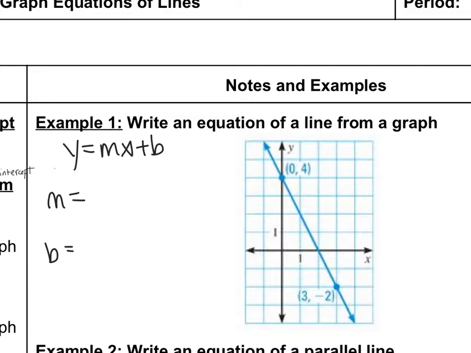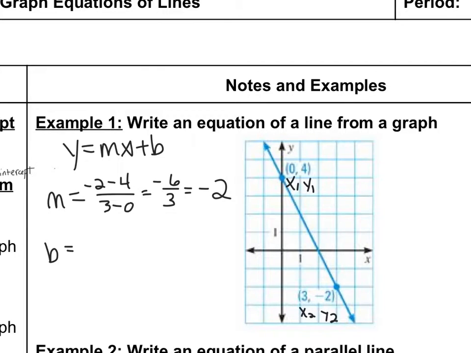What we've talked about so far is taking our 2 points, marking them as x1, y1, and x2, y2, and figuring out the slope from there. Remember, it's change in y's over change in x's. So we'll do negative 2 minus 4 over 3 minus 0. That's going to give me negative 6 over 3, which will leave me with a slope of negative 2, or negative 2 over 1 if you want to write it that way. We'll leave it as negative 2.